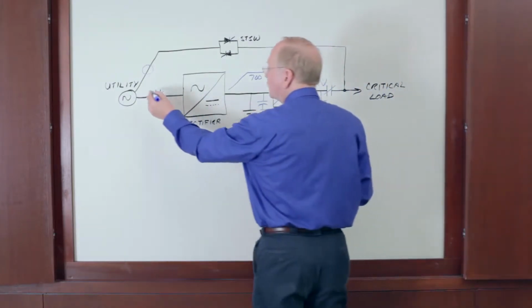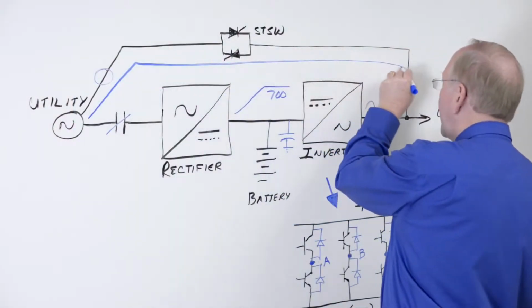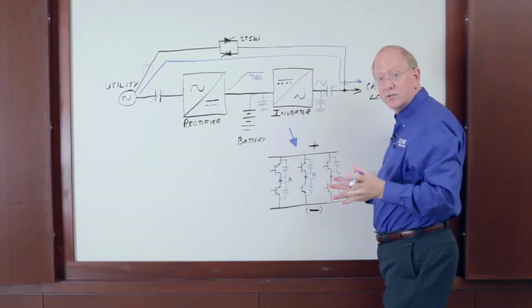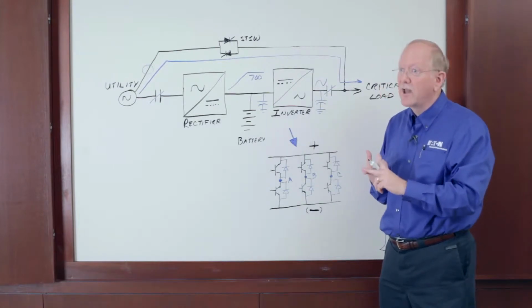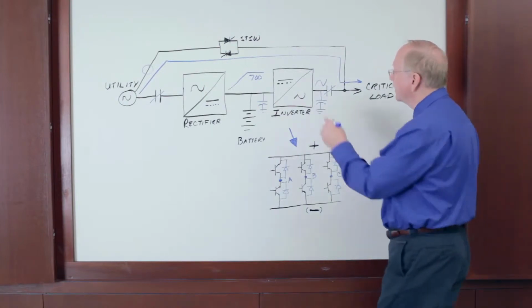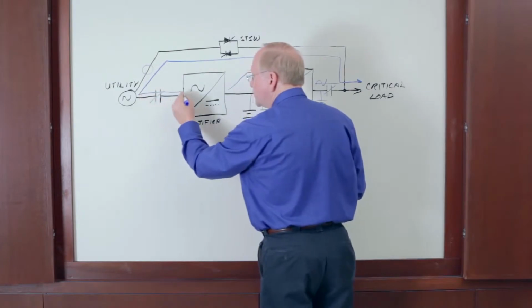So how does it work in a modern eco mode? Well, the static switch will be closed if the incoming power is close to perfect, allowing power to flow directly through from input to output, and our output contactor and input contactor remain closed. That gives us two benefits. I don't have to wait for the contactor to close, and I don't have to hope it'll close. A contactor that is closed can't fail to close. It eliminates the mechanical component here.